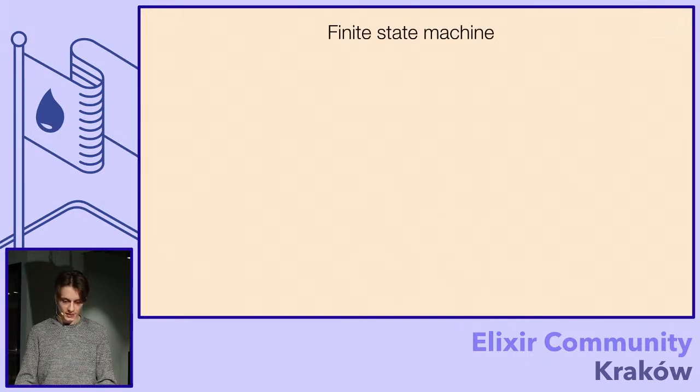Okay, so I rambled on about state machines, but what are they exactly? I won't go into deep scientific definitions. The most straightforward explanation is that state machine is a model of an abstract machine that can be in exactly one state at a time out of finite number of all states, and that can be changed only by transition. That is a part of the model.